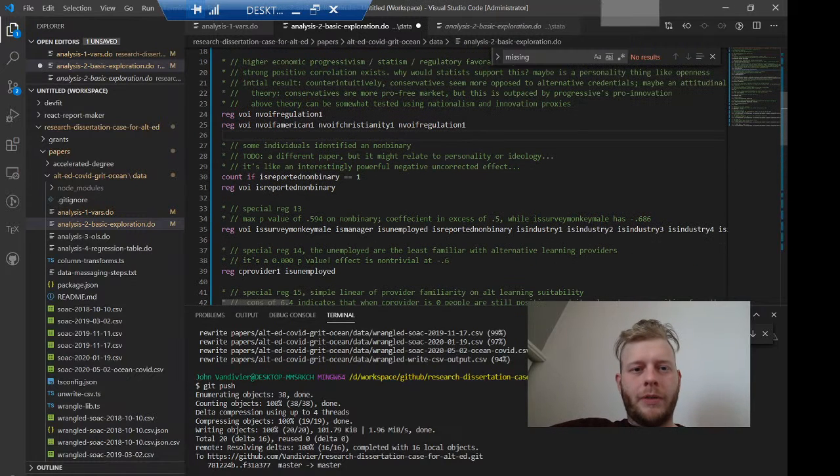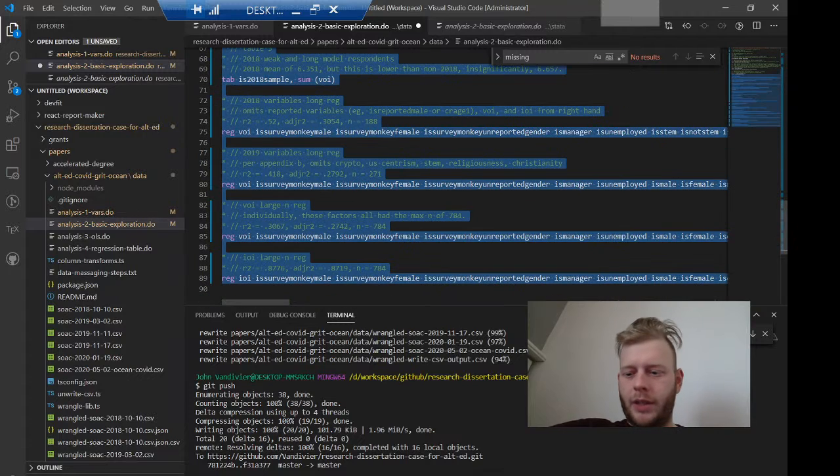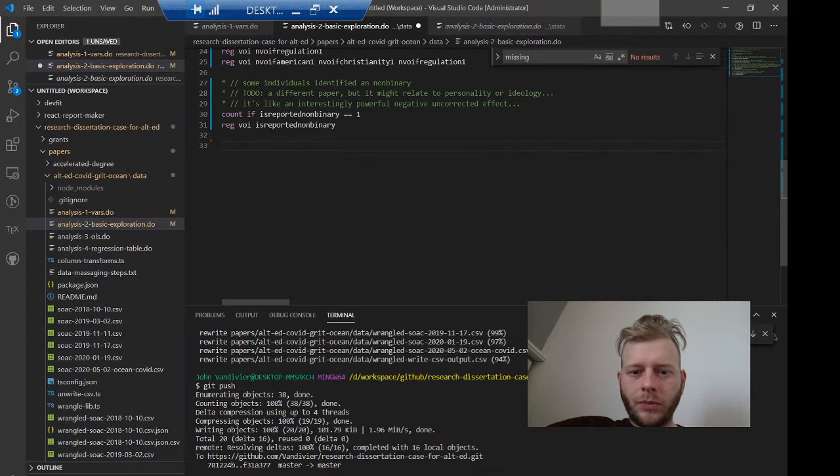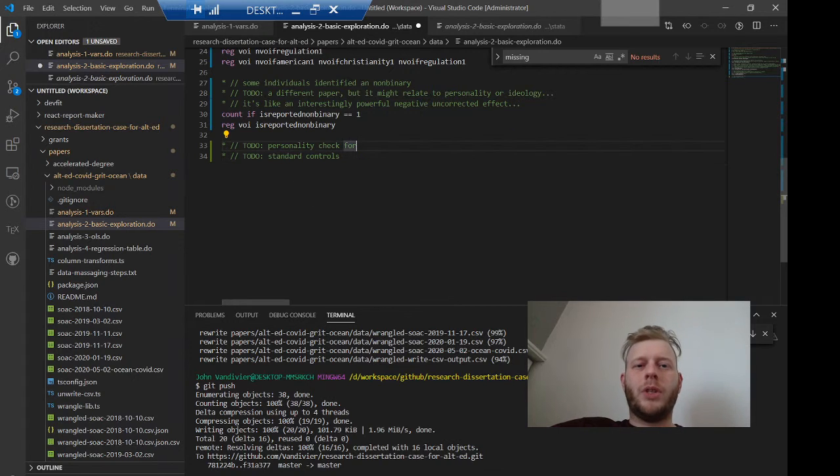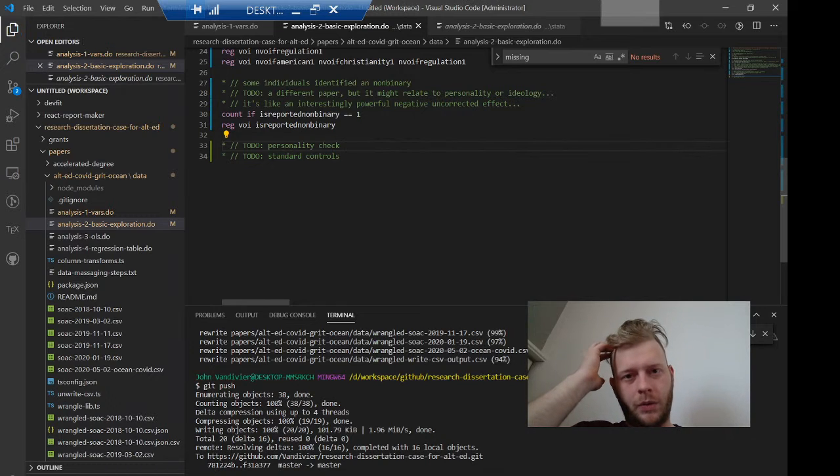So basically we have two things left to do. One is to do personality check and to do standard controls. I think we'll mostly do the standard controls in the OLS, like age, gender, all that standard boring stuff, race, ethnicity, region.